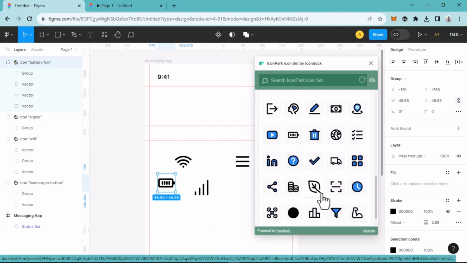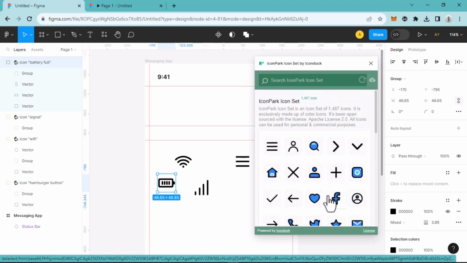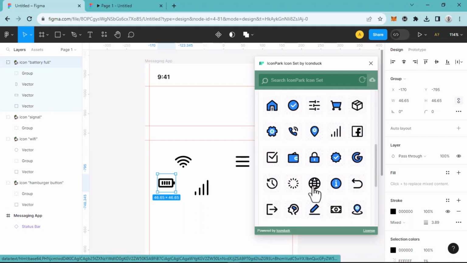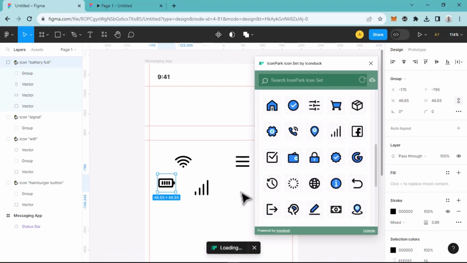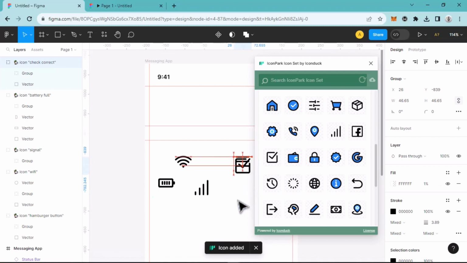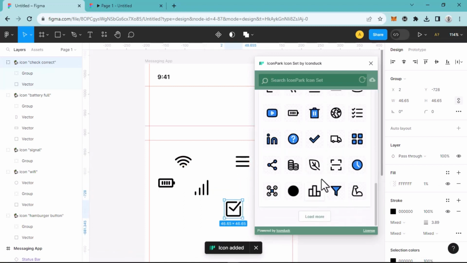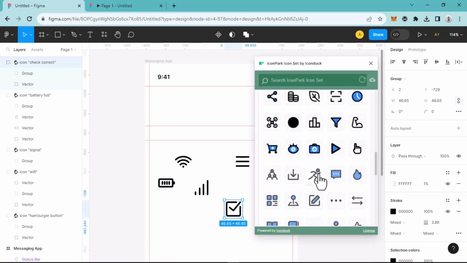Let me look for another icon to use. So let me pick this. I'm going through this icon process so that you will know that I already have this status bar created. Let me click on load more, and I'll see more icons to use for my design.